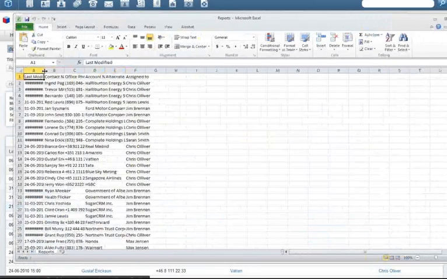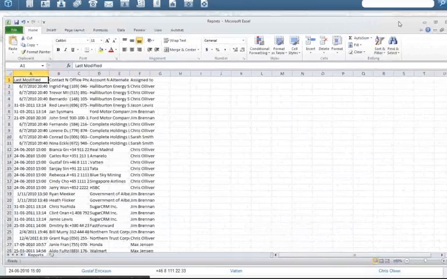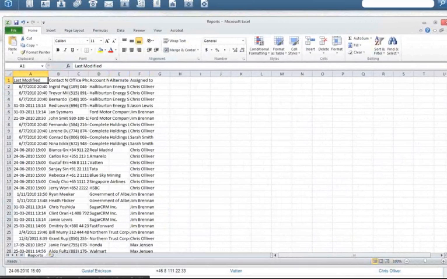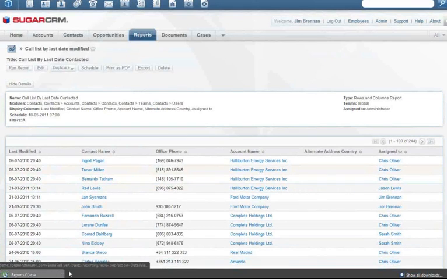Again, it may not be appropriate on all types of charts to have a CSV output, so you may not see it in all your reports. But finally, I can export the report. Again, it comes down as a CSV. I'm sorry, I can also delete it. I don't want to delete it.